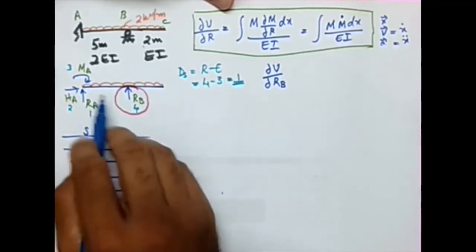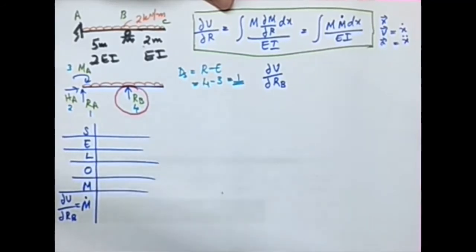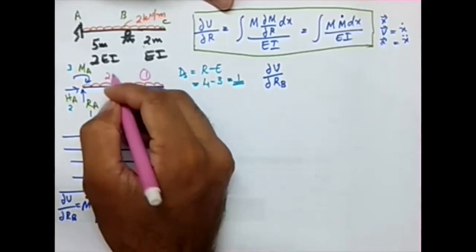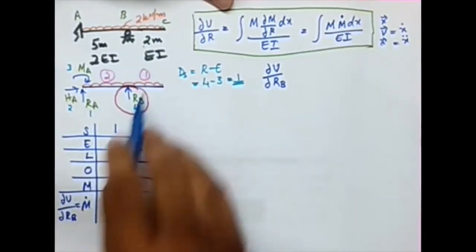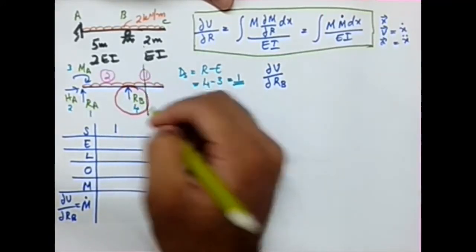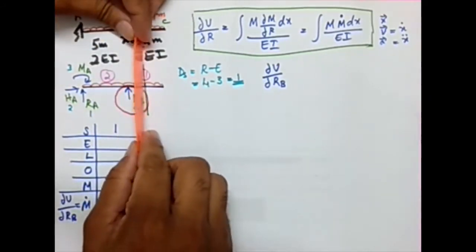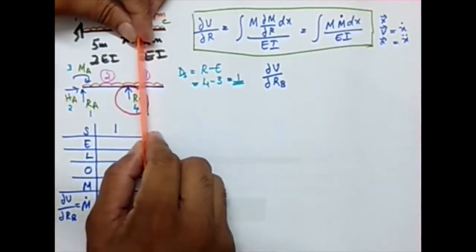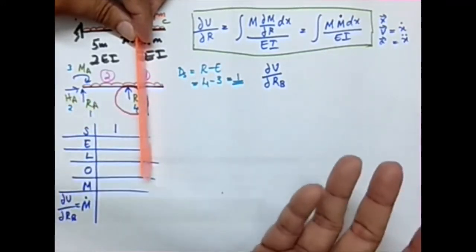So let's consider that. Considering the location of point loads 1, 2 and there is a free end, here we require 2 segments, segment 1 and segment 2. Let's consider segment 1. When I'm considering segment 1, I will be taking the section in segment 1. Now I will be thinking which side I should look, left or right. I'm placing it here. The right side is having no forces, the left side is having a lot of forces. So the best thing is to look to the right, right?